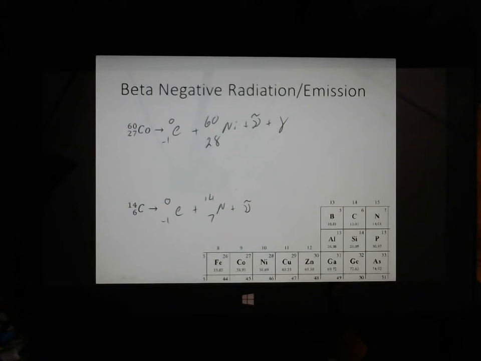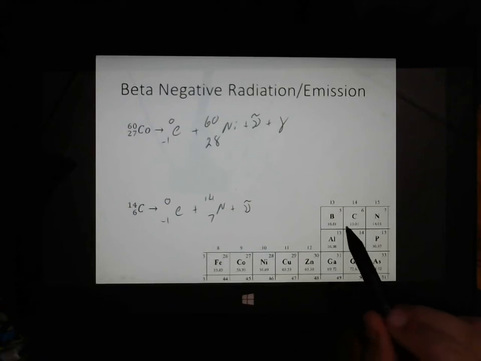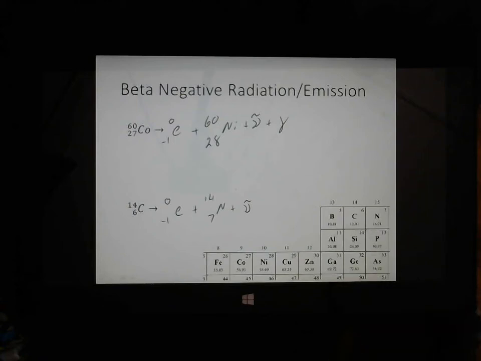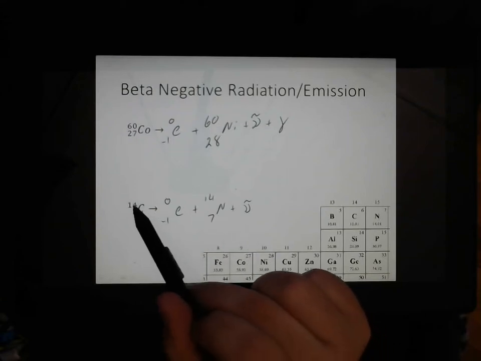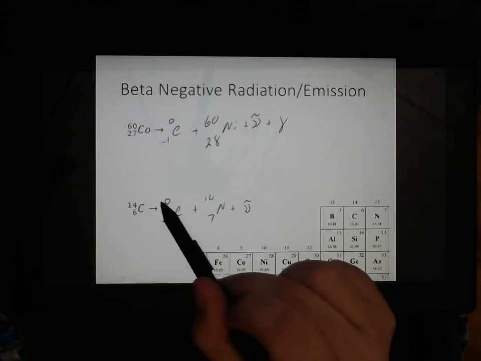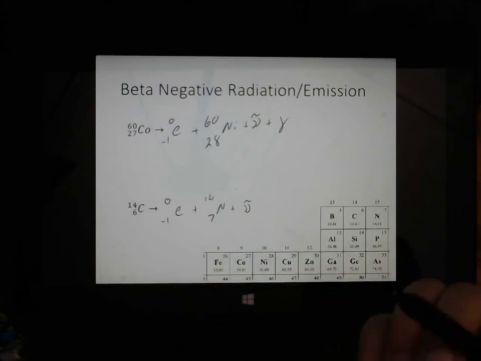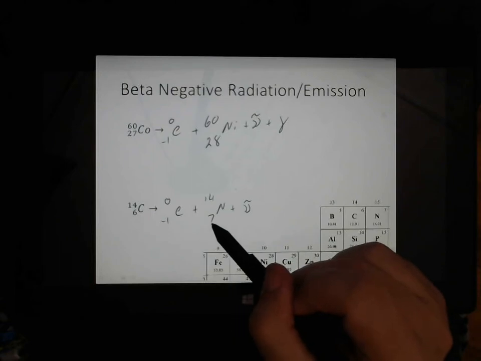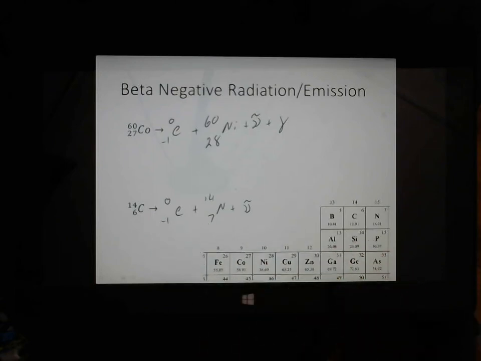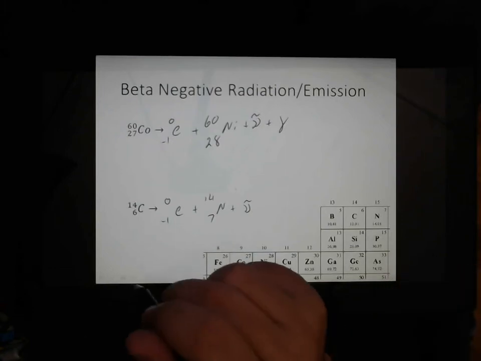Okay, so beta negative, pretty straightforward. You're looking either side of the particle. I don't think it's worthwhile memorizing that with a beta negative it goes up by 1. To me, the math lets me remember: does it go up by 1? All I've got to make sure is that the numbers on the top, 14, 0 plus 14, balance, and 6, minus 1 and 7, balance. If you remember that, then it's easy to figure it out, because you'll always have a periodic table with you when you are doing these in your exam.